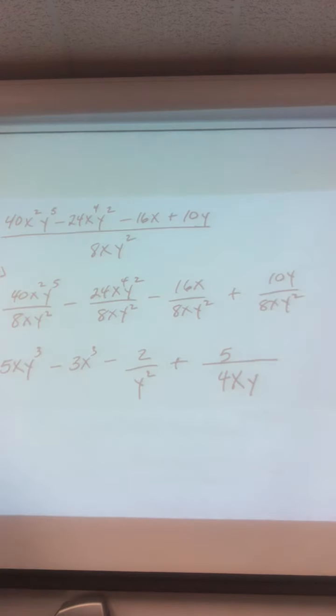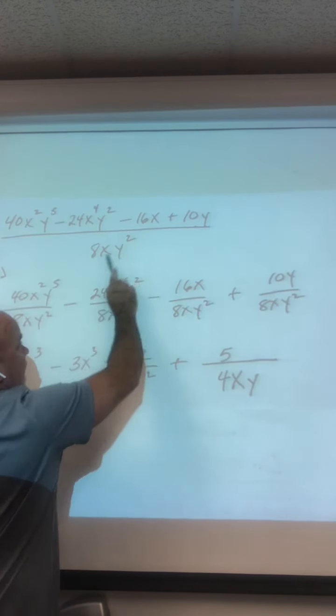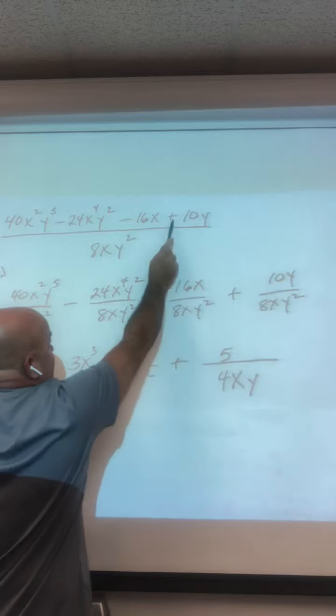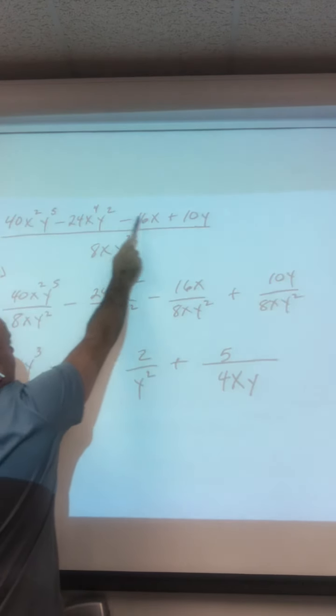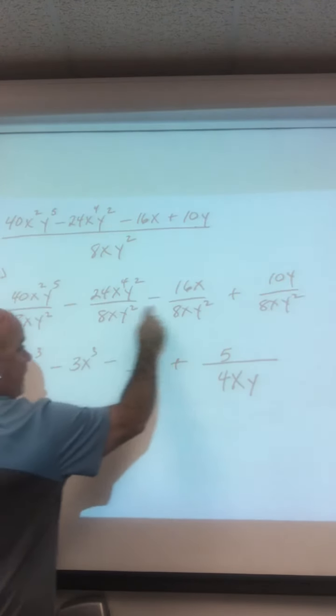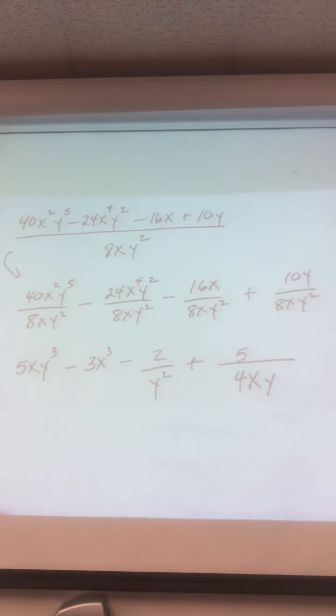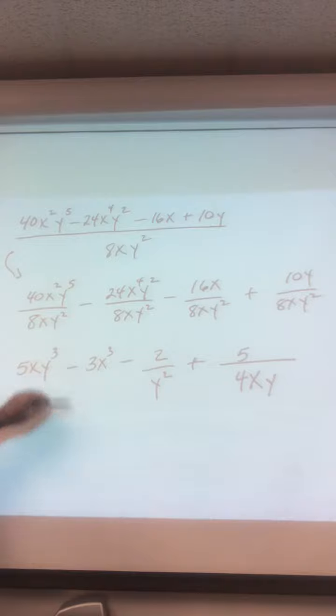Now, let me explain where all this comes from. So you do this one over this one, this one over this one, this one over this one, and this one over this one. Because of the adding and subtracting, it makes this 1, 2, 3, 4 terms over one term. So we break it up into 4 parts. All right, 8 into 40 is 5. x^1 into x^2 is x^1, subtracting exponents. y^2 into y^5 leaves y^3, subtracting the exponents. So that's 5 x y^3 minus.